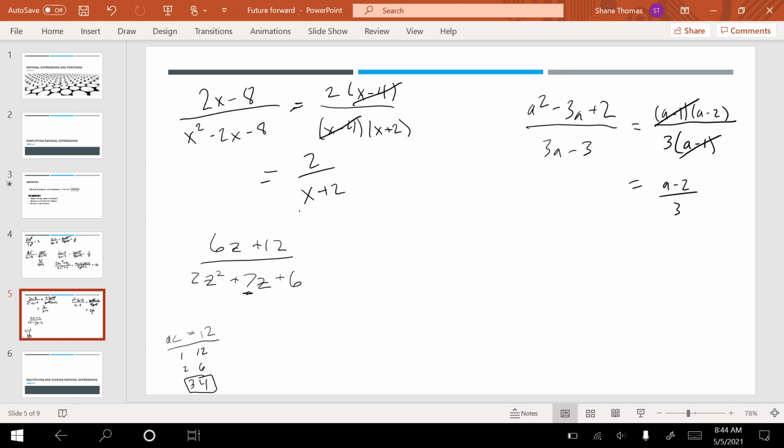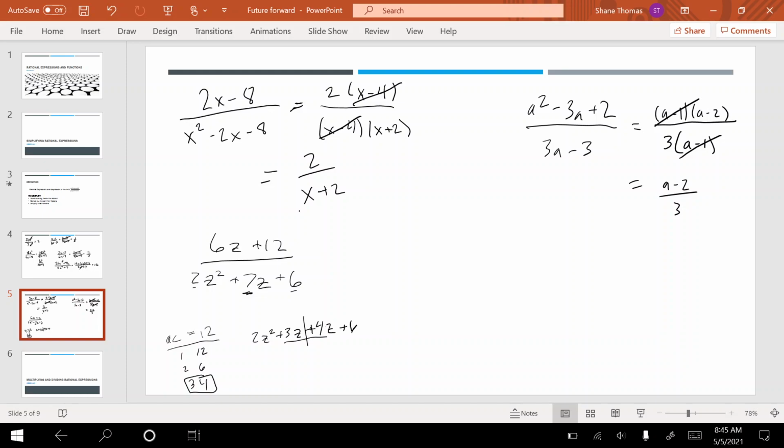I'm just looking at the bottom. So 2 is A, 6 is C. So AC is 12. I'm factoring the bottom. At the top, you don't have to do anything for it to factor. Then we did our factor by grouping. We had to replace it with 2z squared plus 3z plus 4z plus 6. We replaced our 7z term with these two here, and we split it.